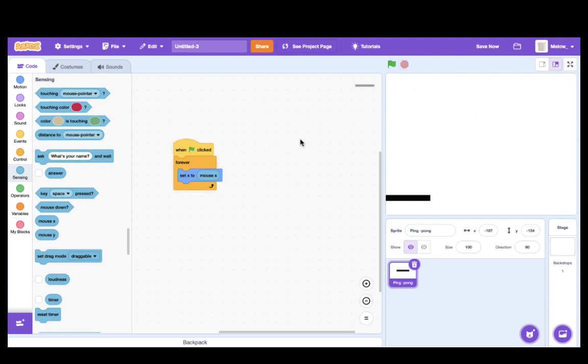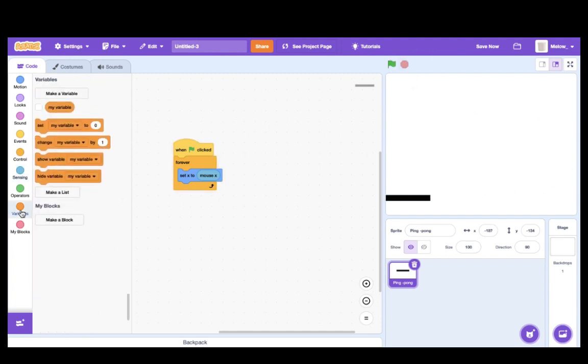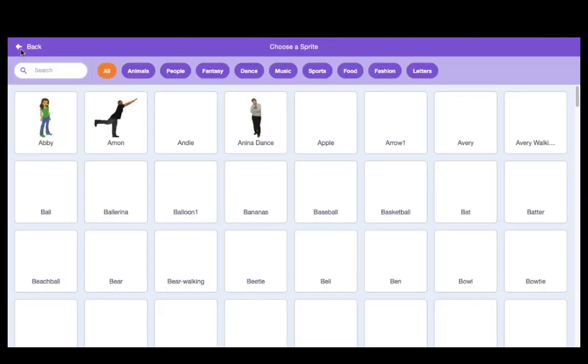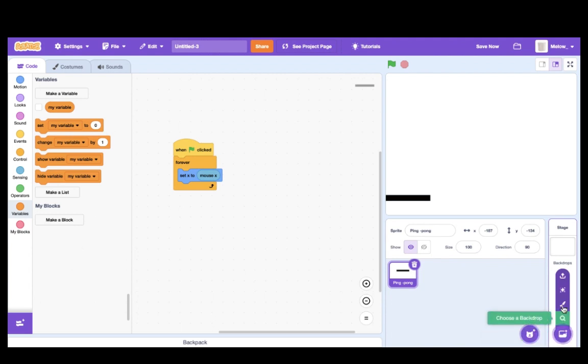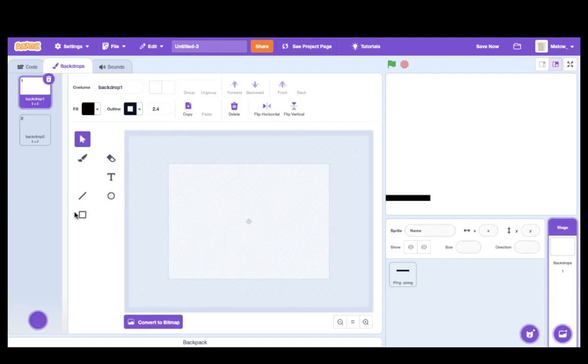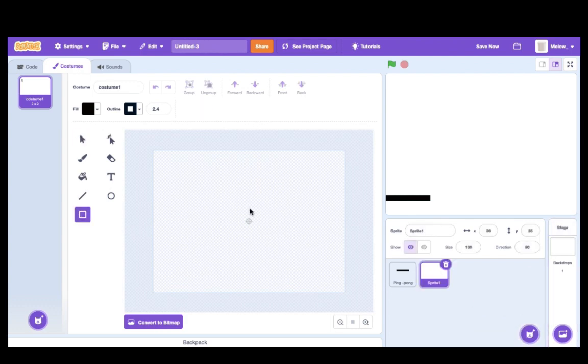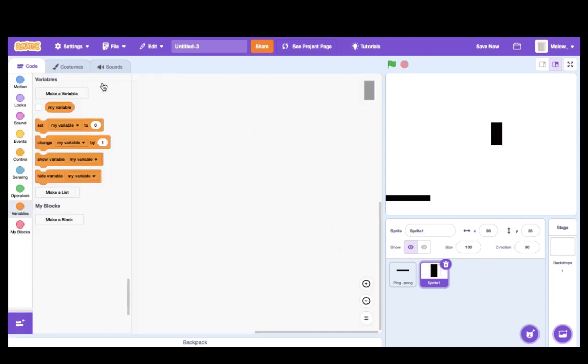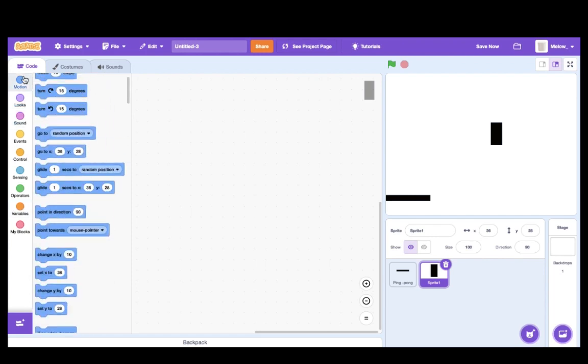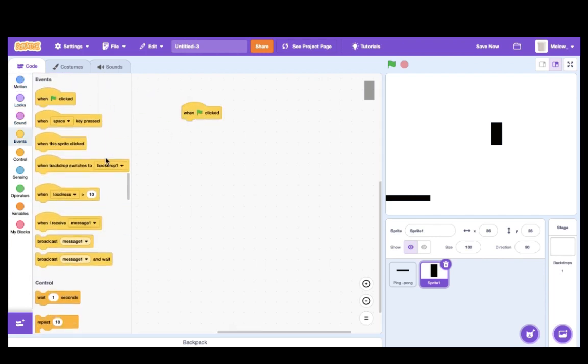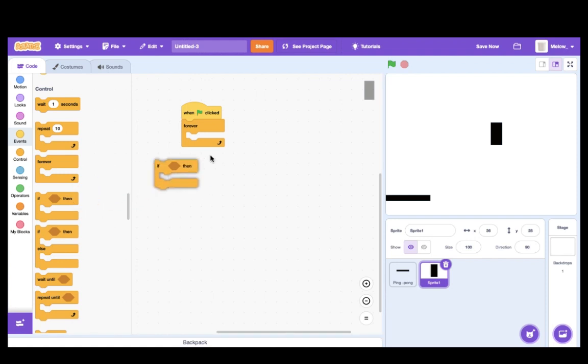Now, let's say I want a variable counter to go up every time the ping pong touches something, maybe a note. So what I'm going to do is create a small note. And this note, I'm going to make it play a sound, just for fun.